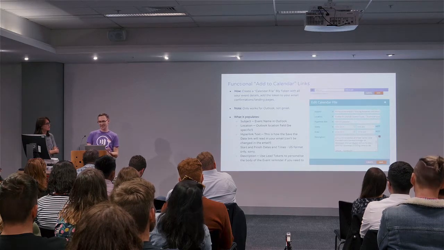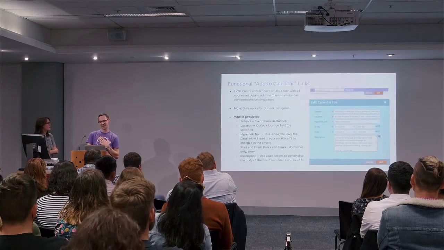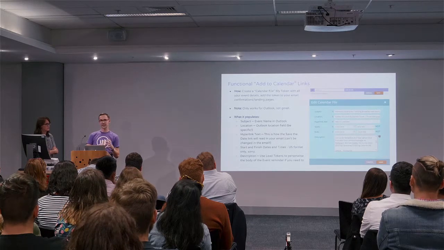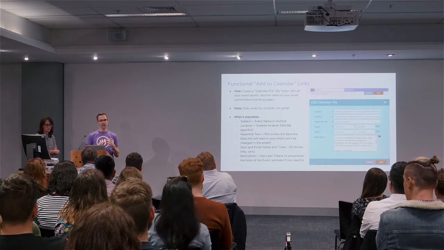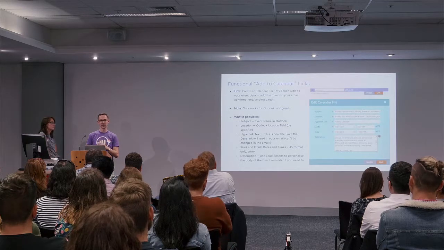Pretty much all of the details are on the screenshot there. At this stage, one of the key things that Grace has popped down in here is that this only really works for Outlook. Gmail is not necessarily supported by this. There are other ways to get around that, but by the My Tokens section within Marketo, it's pretty much Outlook only, which means it's probably a little bit more useful for B2B customers.